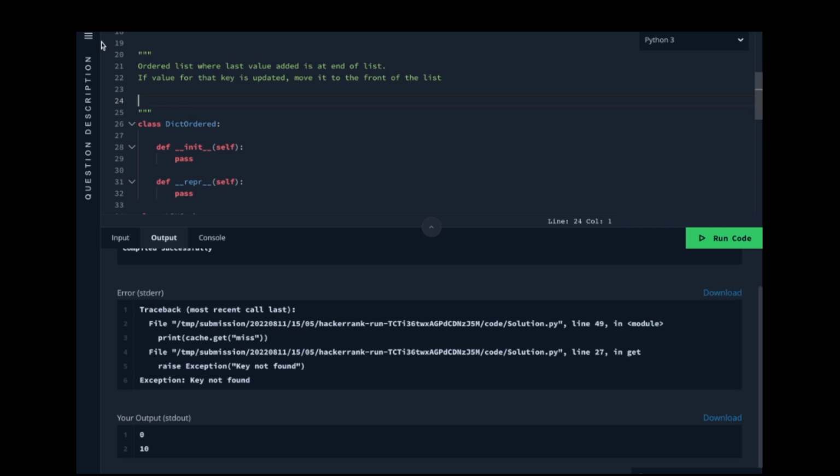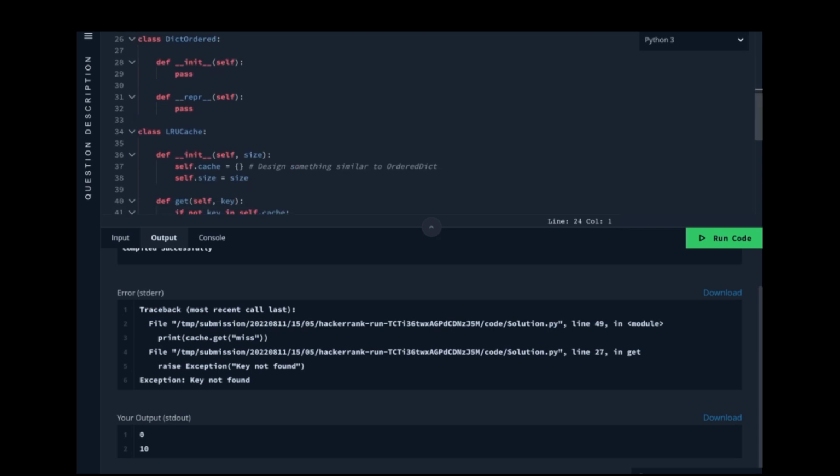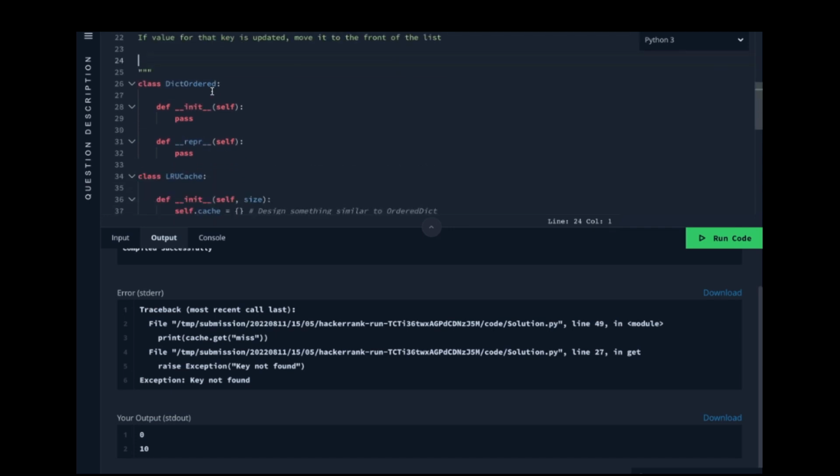Is it a tree? It's probably a tree. Wait, just to check, do you want me to recreate the actual data structure for an OrderedDict in Python? No, I don't want you to create the actual data structure. I just want you to implement an LRU cache, and implement whatever you need. But I can't use OrderedDict or any such structure. Yeah, okay, got it.